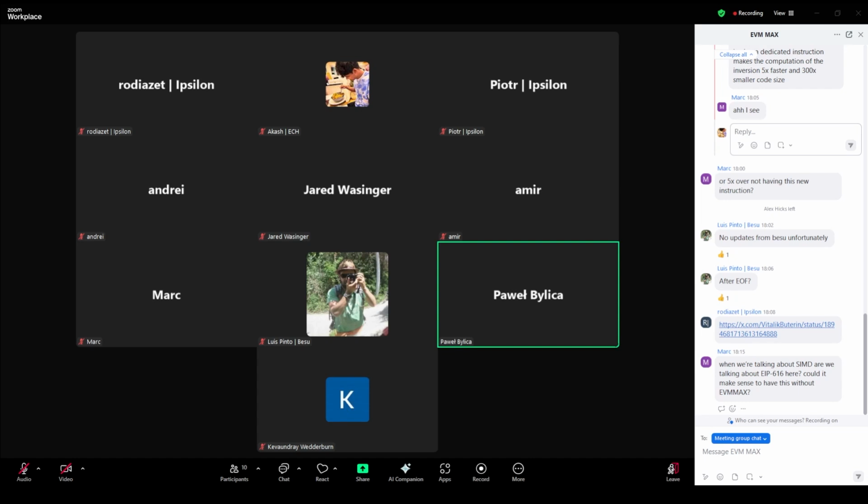But until we have prototypes of precompiles to the level that it covers most of them, I wouldn't really consider it seriously, because there are a lot of questions related.